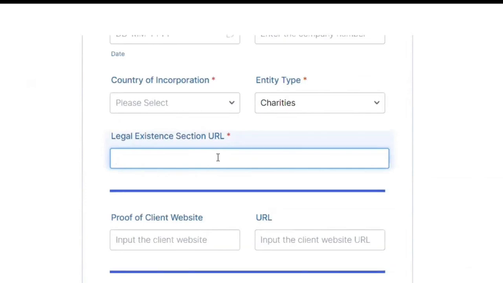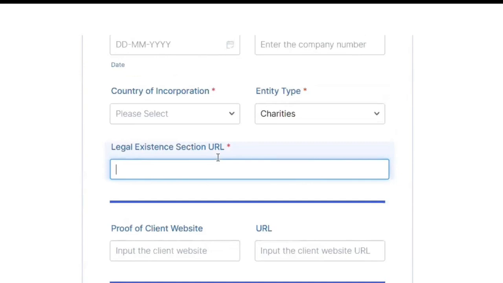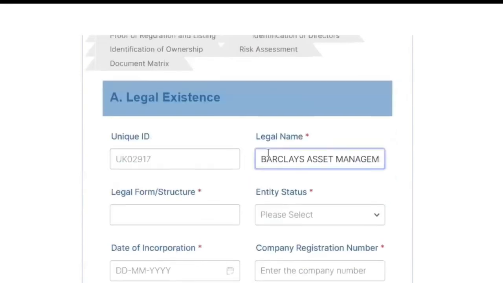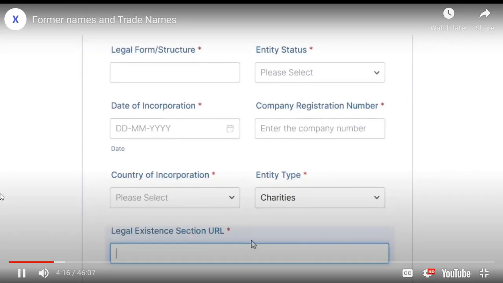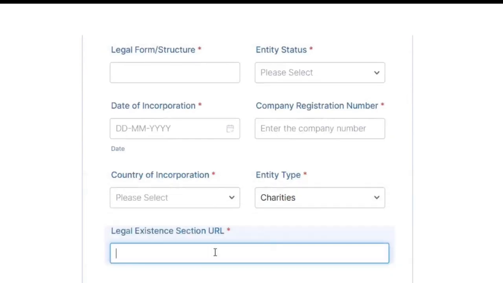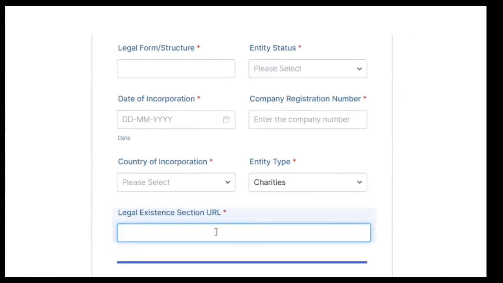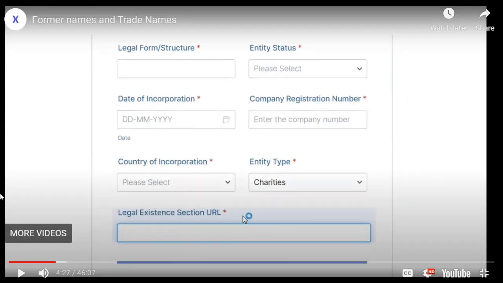So it will be easy for any auditor or checker whenever they verify this case, to see where you have collected this information. They can just click on the URL and verify the name, to check whether you have updated it correctly. That's the reason it is mandatory to provide the URL and the PDF document as well.